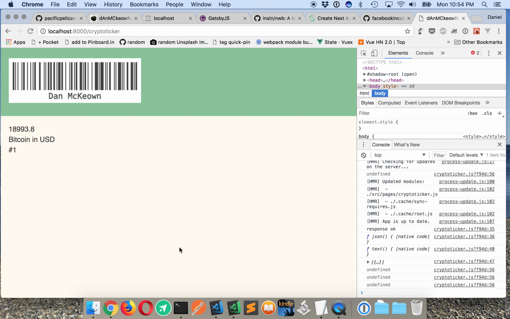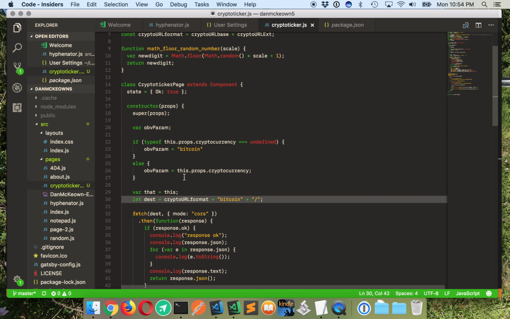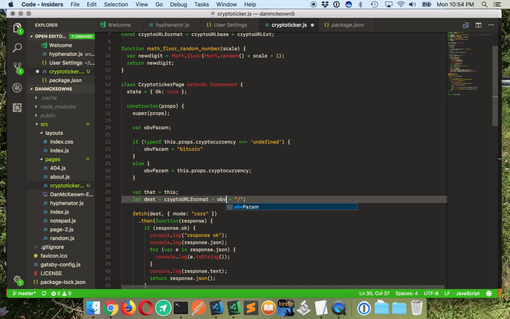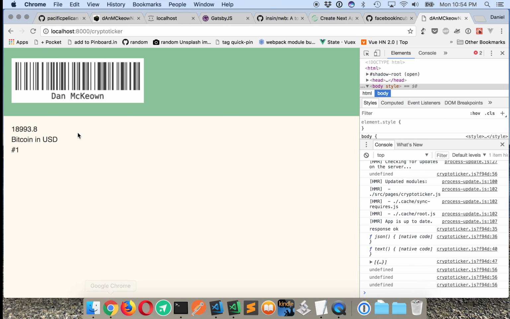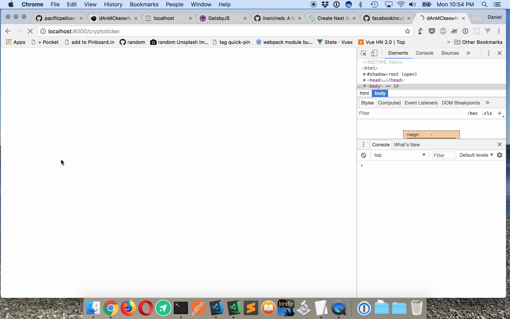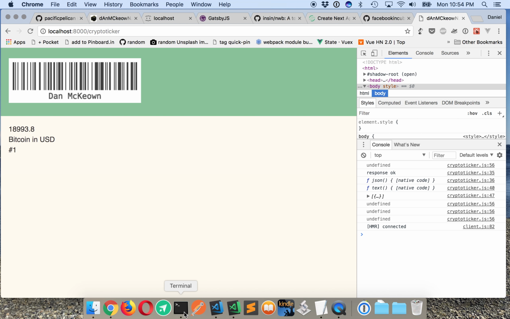So if we force it to be literal, it works. We might want to figure out a way to make this work. Like, do we want to use quotes around undefined? All right, well then that works.